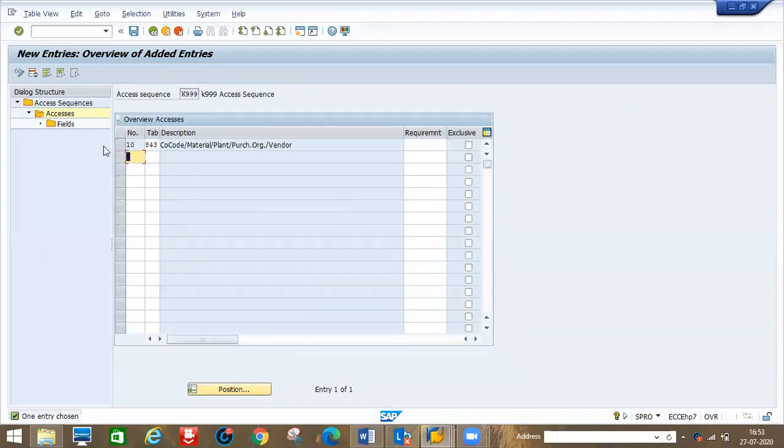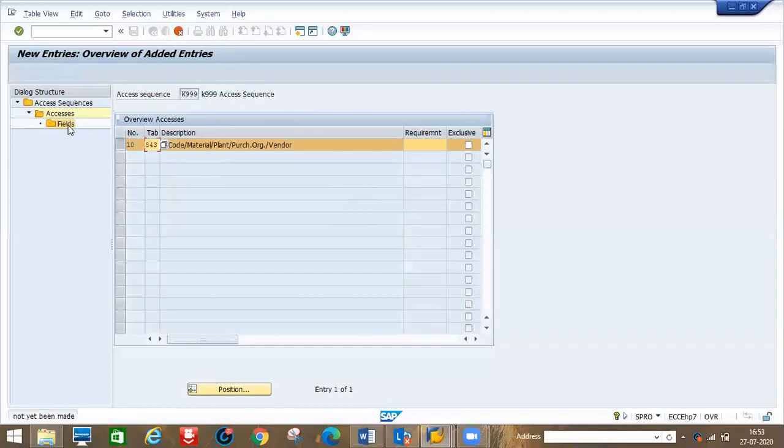Again select the line item and go to fields mapping. Why do we need to do field mapping? This is the field we selected, but for this field selection we need to map which fields in ABAP.